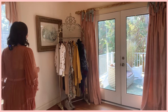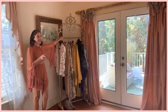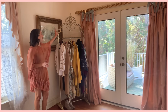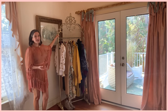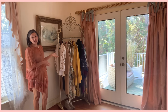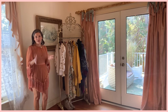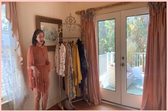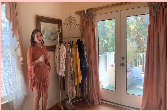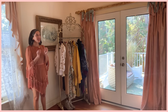Do you know how many messages I get about my clothing rack? I got this about five years ago — I went to a local antique mall and this was the fixture in the store. I have this gift of finding the not-for-sale items — every time I go to the antique mall, I fall in love with something that is not for sale. So I just put it out in the universe and said, if you ever decide to sell this, let me know.